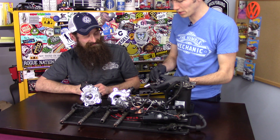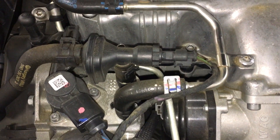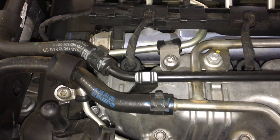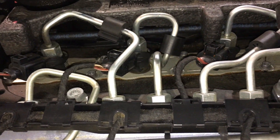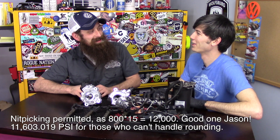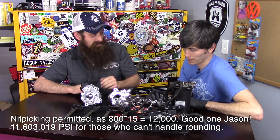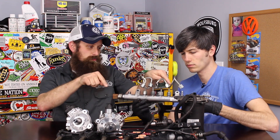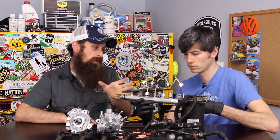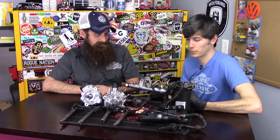This is squirting out fuel at a higher pressure. Once we leave the high-pressure pump, we actually switch from mostly rubber lines to a hard material line because of the increased pressure. We're running at roughly 800 bar — depending on which exact generation — so 800 bar times 15 per PSI, that's about 1,200 PSI. That's an estimated target fuel pressure. So it's going from this to this — the fuel rail. We have sensors on each end of the fuel rail. High-pressure fuel comes in here, then it's distributed out to the injectors.